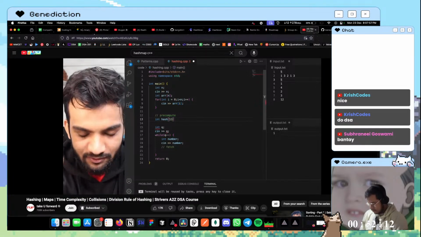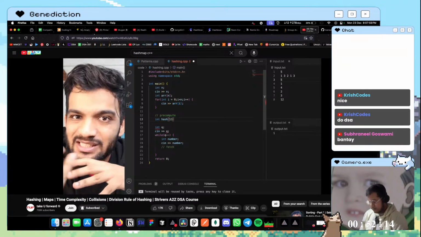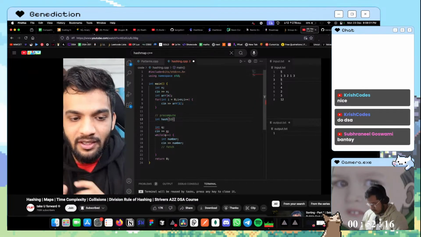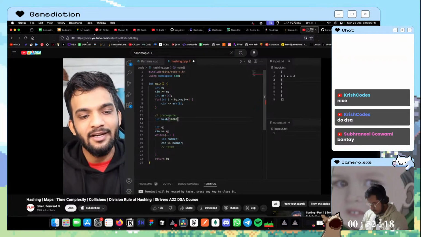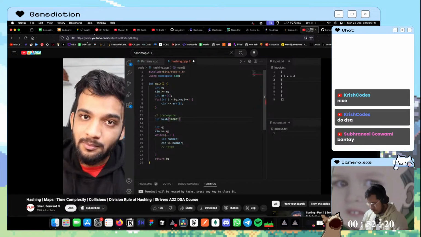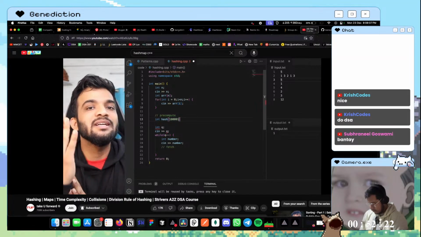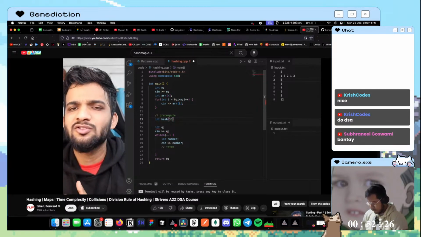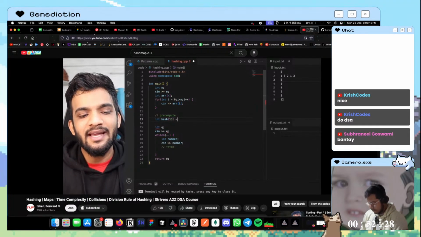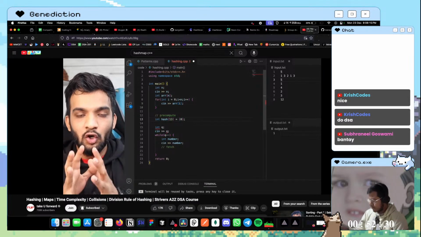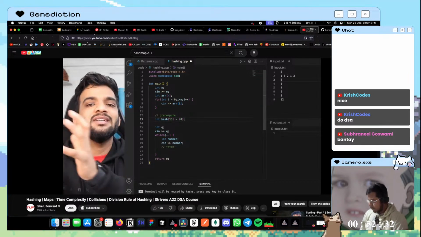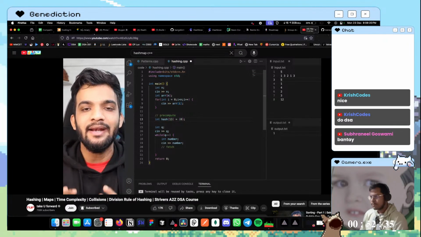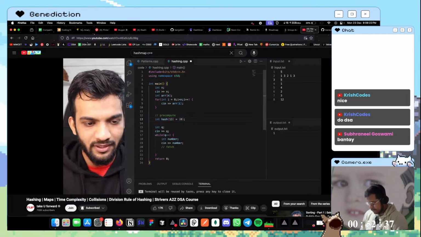Whatever the problem states, if the maximum size can be till 10 to the power 5, then you say 10 to the power 5. If the problem states 10 to the power 6, you go across and declare it. Over here, I've kept it simple. I've said that the maximum will be 12. So I require a size 13, because in order to have the 12th index, I need a size of 13, because the last array index is 12. All of us know that.